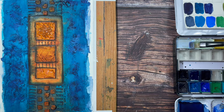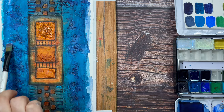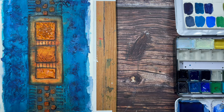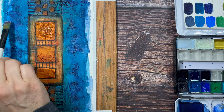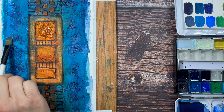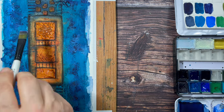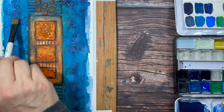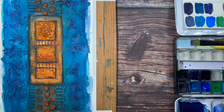I've decided to come in with some rutile blue pearl, and I'm going to work on doing a bit of that quote unquote dry brushing technique where I sort of use the flat edge of my paintbrush and brush over the surface gently with the color. I think this is going to help to make those textures stand out even more. And it'll definitely be really neat to see how the raised textures catch the light when the painting is seen from different angles.